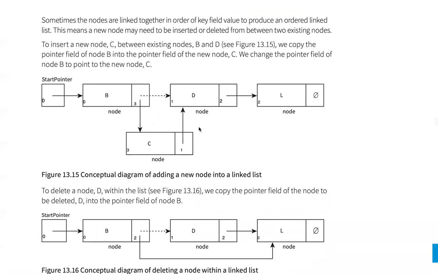If I want to add somewhere in between, so for example, I have node number 3 here having C. As you can see here, C belongs between B and D. What we do is copy the value in this pointer right here and paste it here. So originally this pointer had 1 in it, pointing towards node number 1. But now I will copy that value here so that this node points towards this node. And I will copy this node's value here, allowing this node to point towards node number 3, making this linked chain, allowing this node to be in between this and this, thereby adding a node in between.